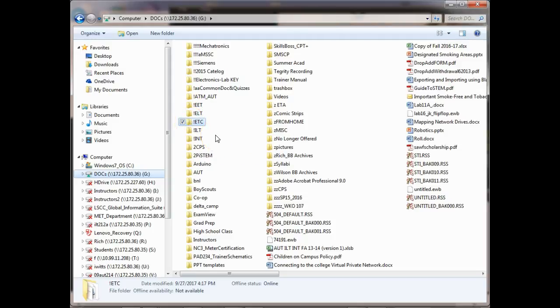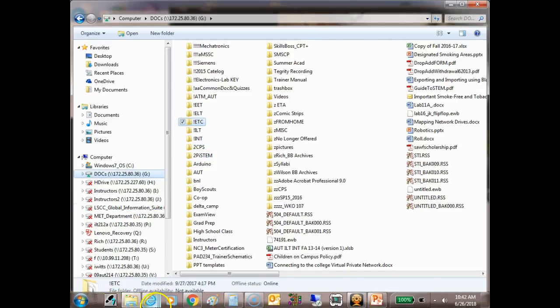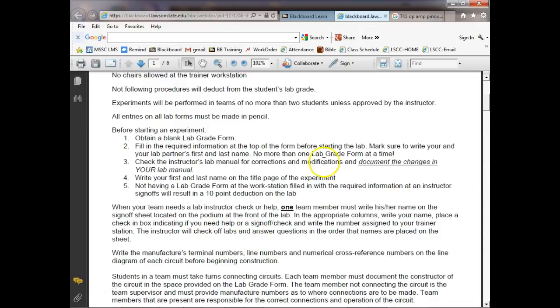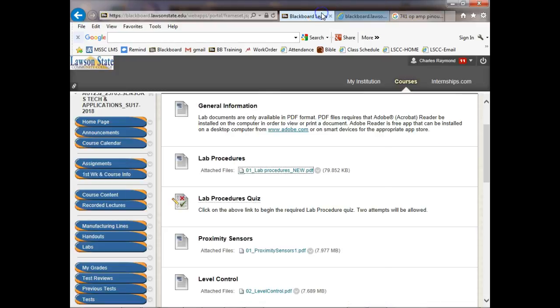Oh, another thing. I looked back over the lab procedures that I gave out, and it says twice in those lab procedures that a circuit is not supposed to be torn down until it is checked for proper operation by the instructor. Y'all understand that? So what I've done, and I want this done before next class, inside the course content section, I have a quiz on the lab procedures. And I want everybody in the class to take that quiz before the next test.